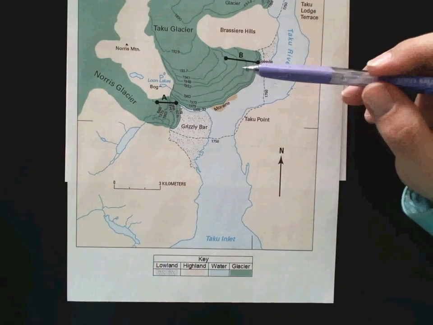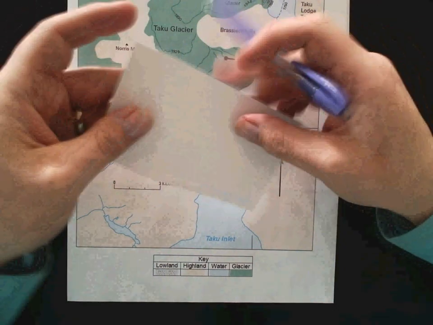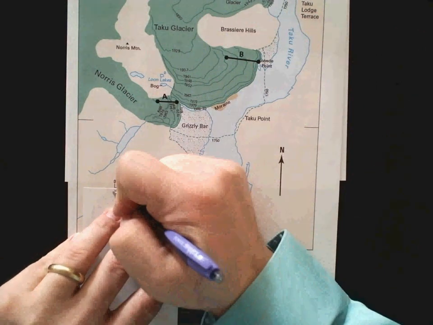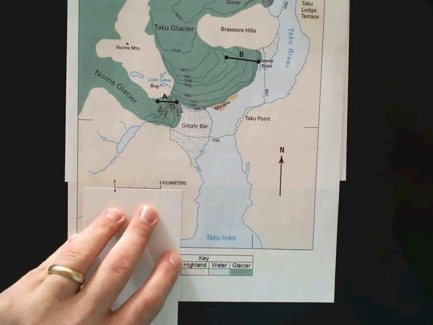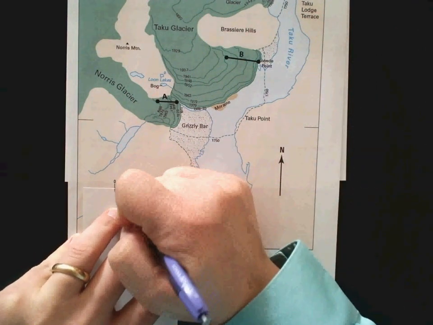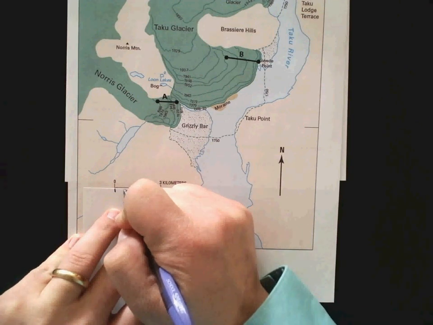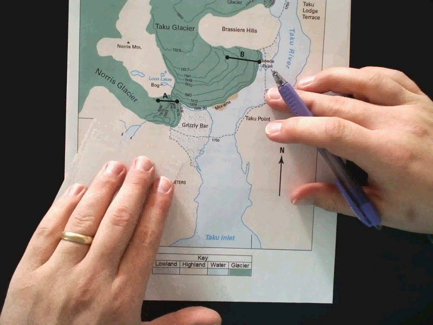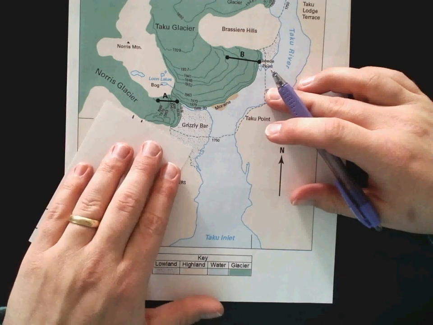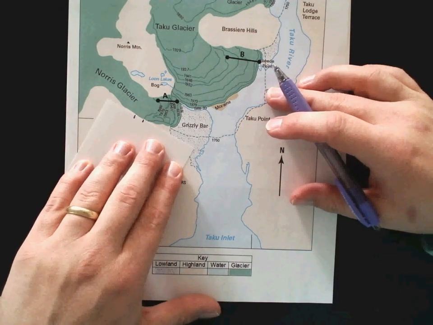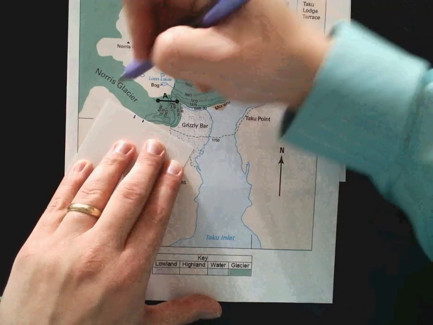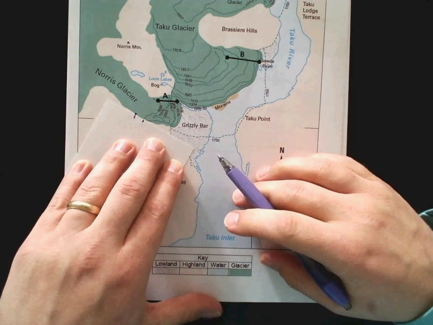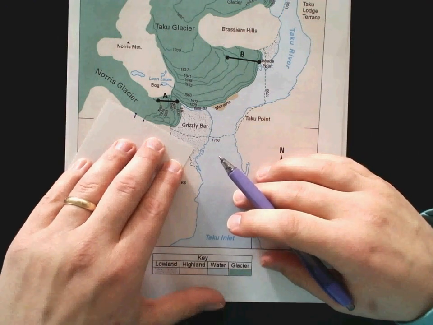To do this, again, we're going to take our index card. We're going to go down to our scale, and we're going to put a line at 0 and a line at about 0.6, so it's a little bit over half, so right about there. We can then take our index card and line it up on the green line representing 1988. We're predicting that this glacier will move back 0.6 kilometers. So the edge of the glacier we're predicting is going to be there today.